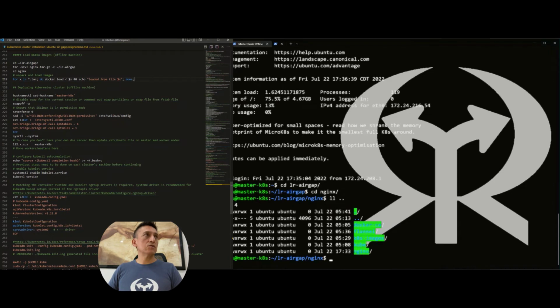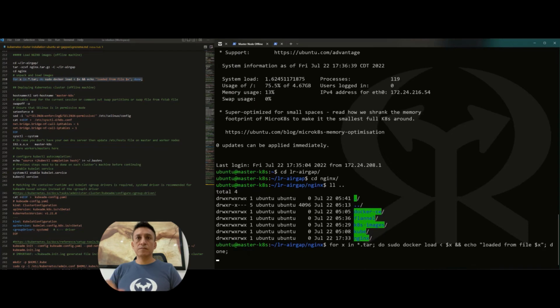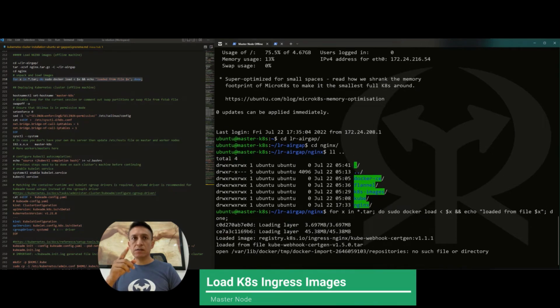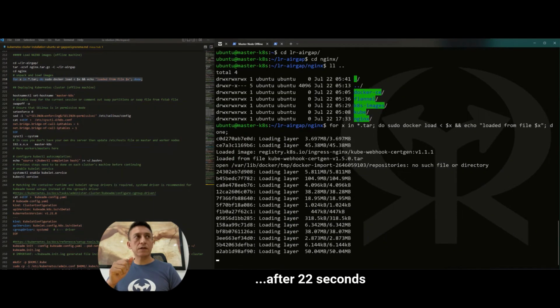I'm going to fix this thing here with sudo, and copy this. Okay, so this should load the two tar files into Docker. Let's wait.